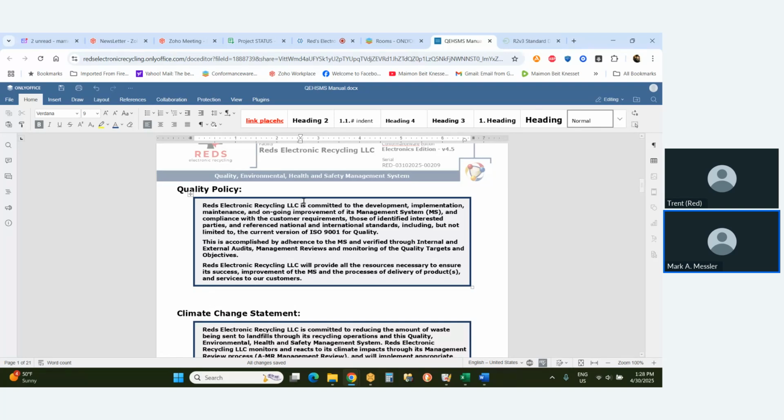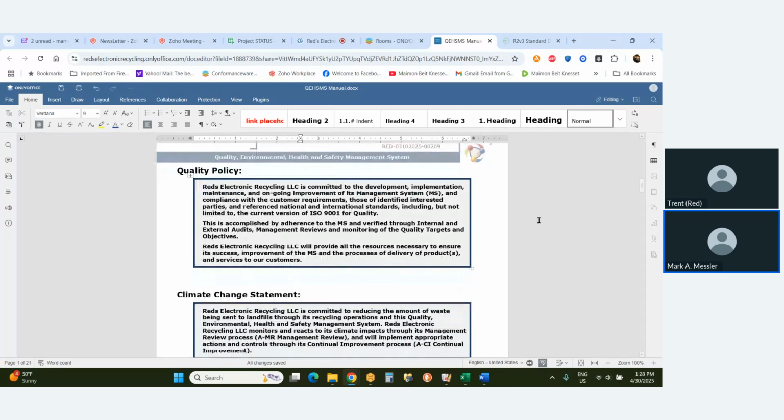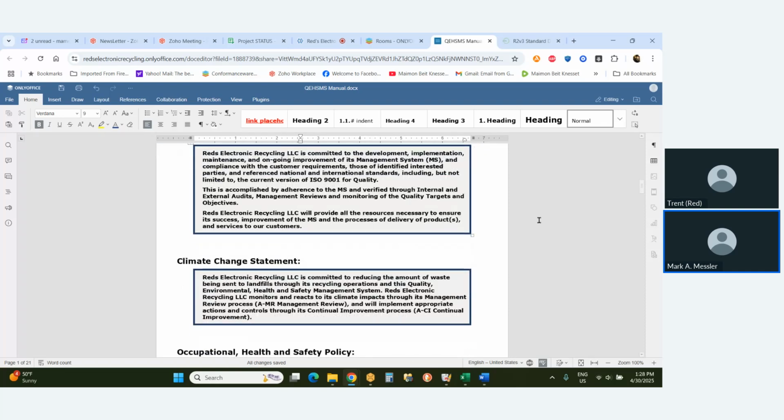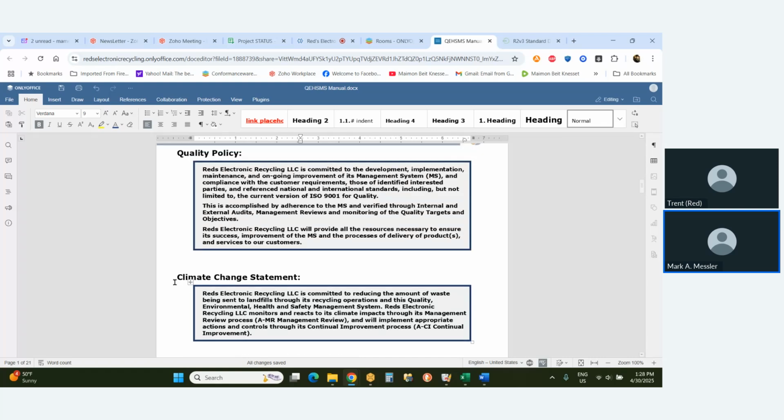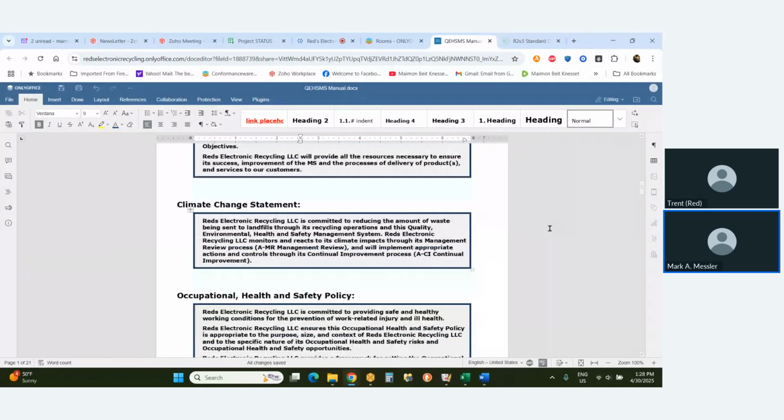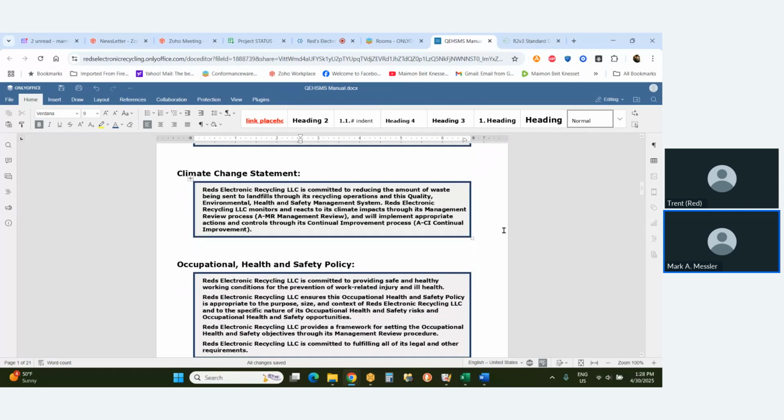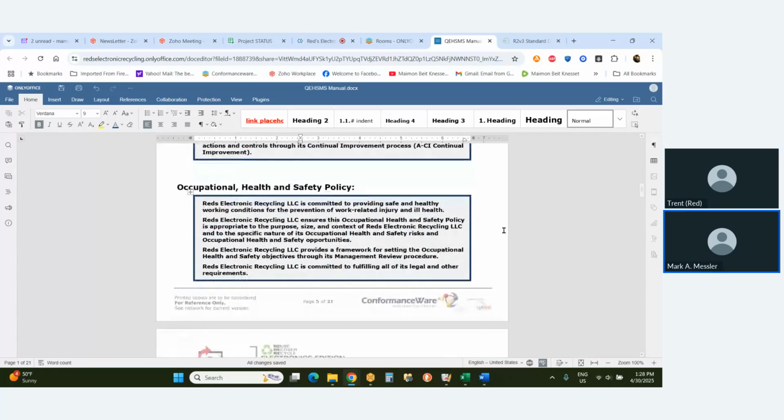And then we just put the company name in there, and it avoids a lot of problems because number one, the auditor doesn't have to dig through it to find out if you've covered everything that's required, because it says exactly the same thing it does in the standard. So you can get through it quickly. Oh yeah, climate change statement was a new requirement in the 9001 that just came about. What was it? January, I think. I'm not going to get into that. I could go on and on about that.